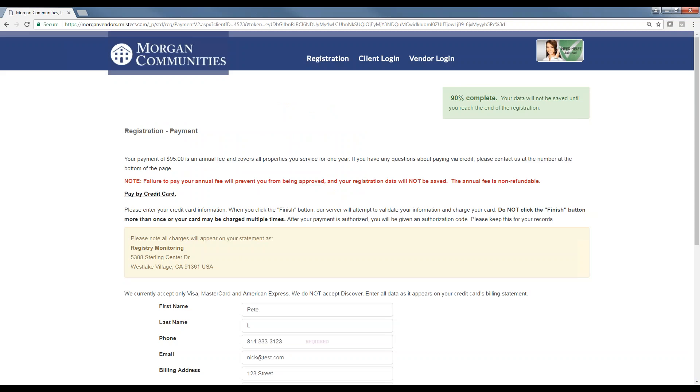The final step for the vendor is to make a payment — once a year, it's not per property, it is a flat fee. Vendors can add properties later if they forget to add locations, and we encourage that. We want contractors approved at any property where they have a chance of doing business. This becomes a benefit for the vendor — we're essentially advertising because we're showing all the managers within Morgan their approved plumbers and landscapers. The entire registration process takes maybe 10 minutes. The only step where they get stuck is on producer information, and if they have their certificate in front of them, they'll get right through it.